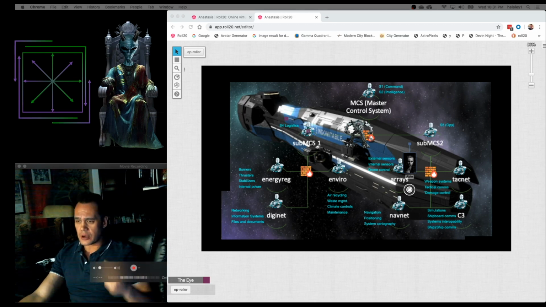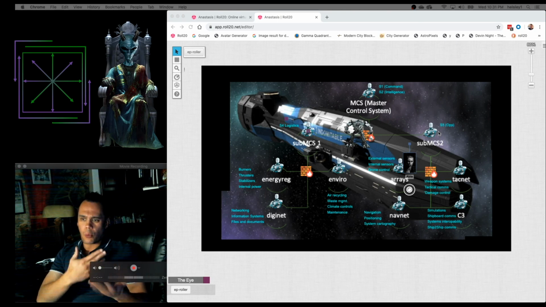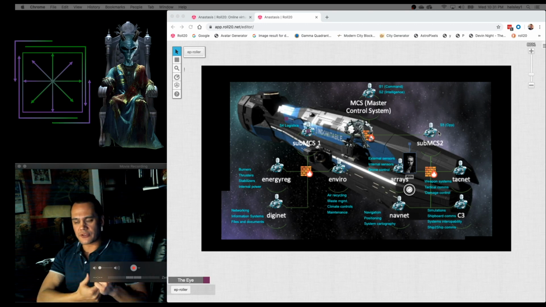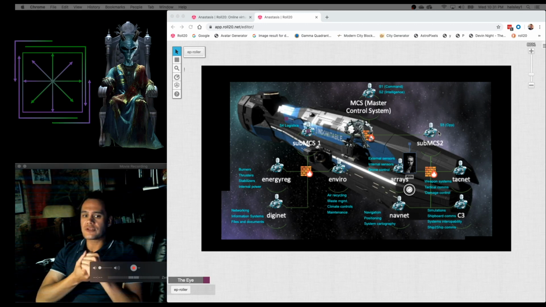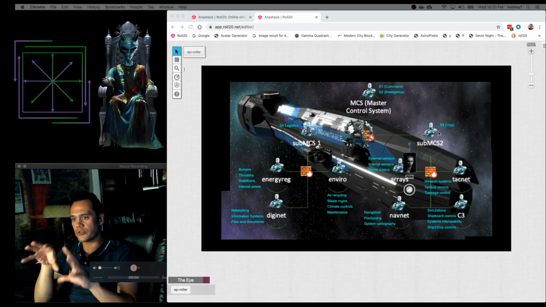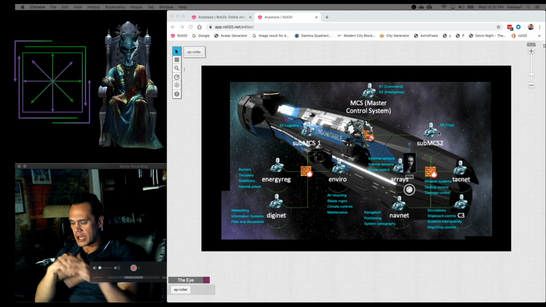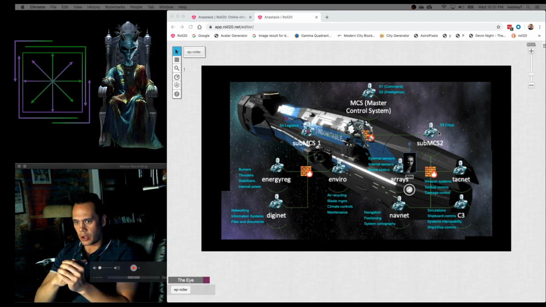So those are a few of the things that I tried in my Eclipse Phase session, and I thought I'd share those with you. Why? Because if we have tools as immersive, imaginative storytellers, if we have tools that allow us to use visuals and audio assets, and not just our narrative capabilities, which we should all as storytellers have, well-developed narrative capabilities, but let's also try to use visuals where we can.